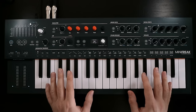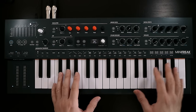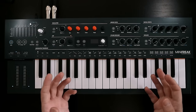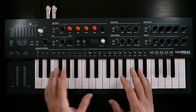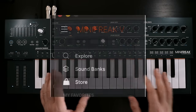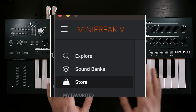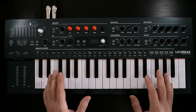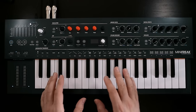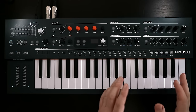The first thing I'll mention is not necessarily an update to the Minifreak itself. However, Arturia have launched the Minifreak's sound store, which allows you to get new presets for your Minifreak. You can get them all via the Minifreak V software. It's in the main menu, up at the top. And at launch, there's a combination of paid for and free patch packs. I think there's two big paid for packs and then three smaller free packs.